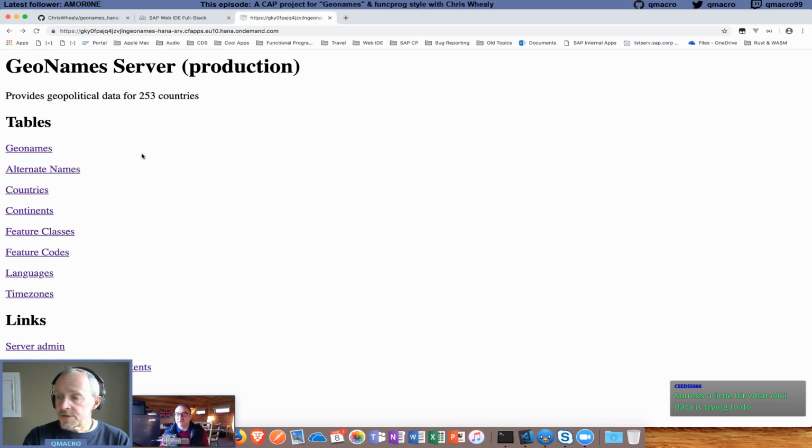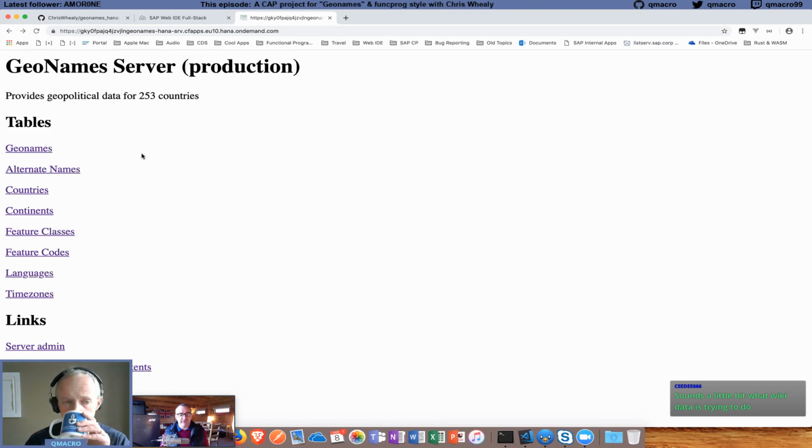I'll relay the stuff from the chat. Christian has just said about this Geonames server project, it sounds a little bit like what Wikidata is trying to do. Is that anything that's familiar to you? Might be. I'm not familiar with that, but if you go to geonames.org, you will see that there's a huge amount of data there. This might be similar to Wikidata. I don't know. So Geonames.org is publicly available free data, right? Yeah, it's crowdsourced as well.